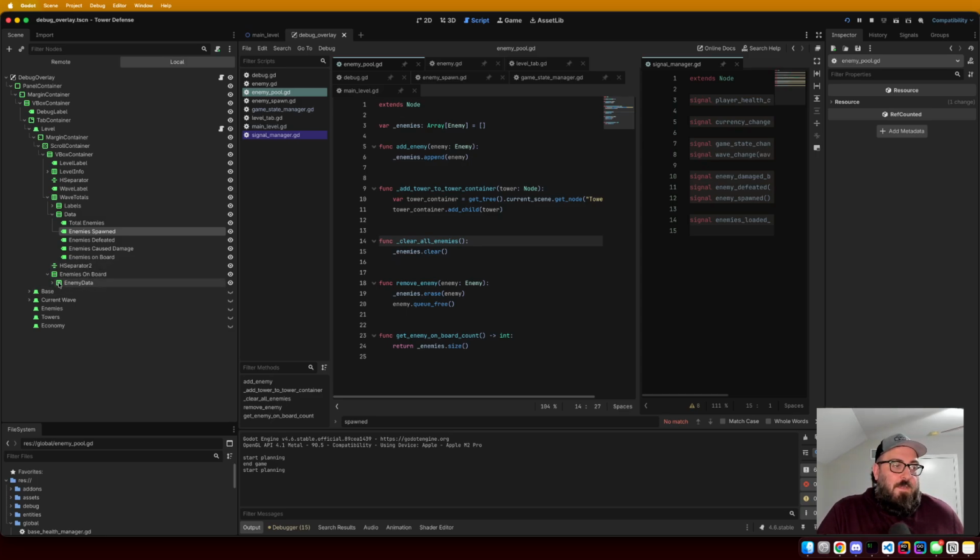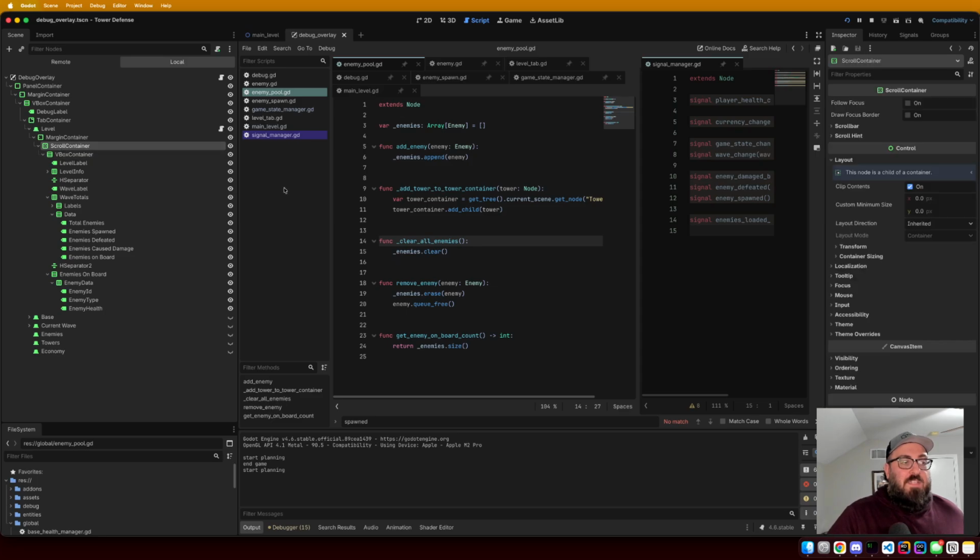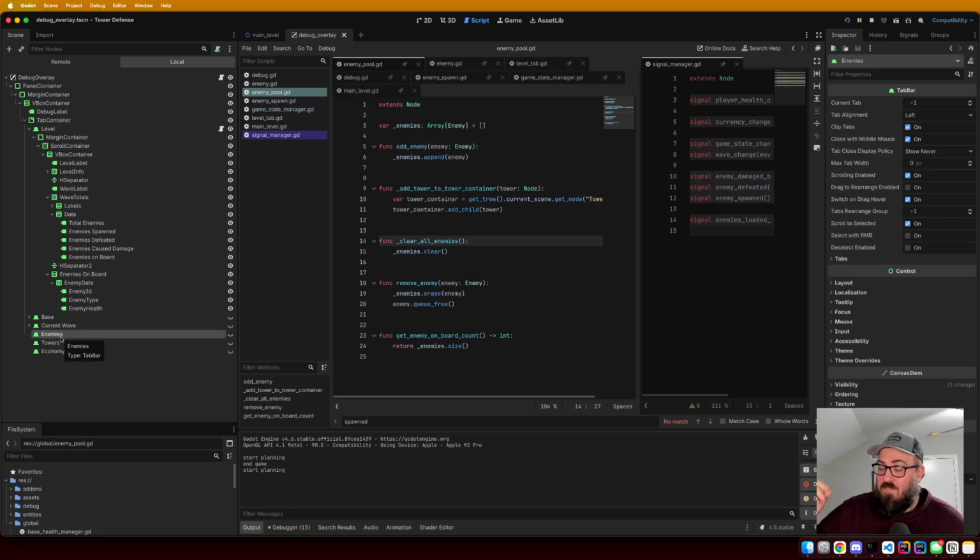The next thing on here is the enemy data, which is, as I was mentioning, that stuff we're going to be populating at the bottom. That list of enemies. All of this is inside of a scroll container, so as we start getting those enemies populated in there, they'll be scrollable. That is going to be the first phase on that. I want to then move all of those enemies out into a separate tab of their own in the way that I have them here, and I want them to display independently of the individual statistics.